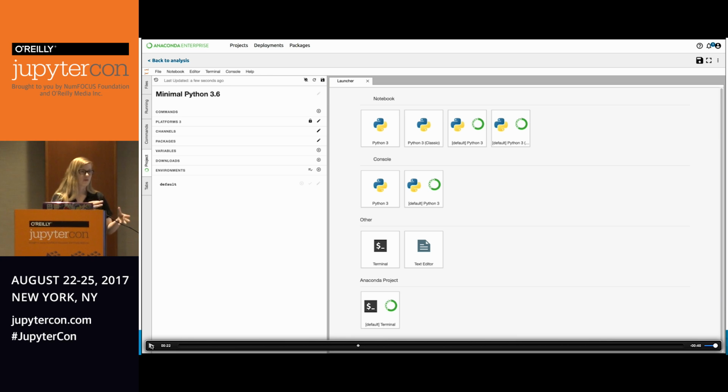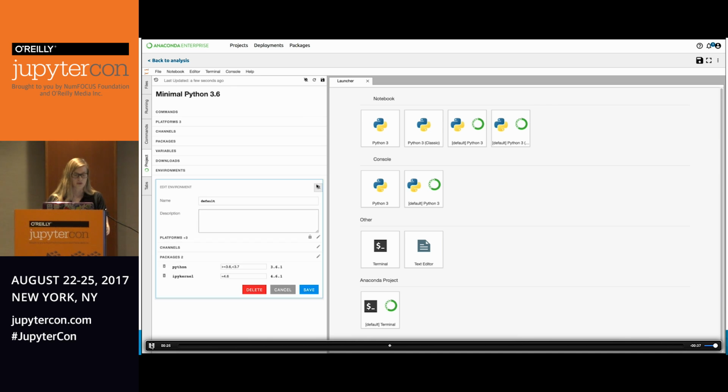And I have one version of pandas here, one version of pandas there, and versions of, for example, scikit-learn, etc. So really getting all those kernels and being able to launch them directly from the launcher page. So in this case, as I mentioned, you might want to decide that now you want pandas.